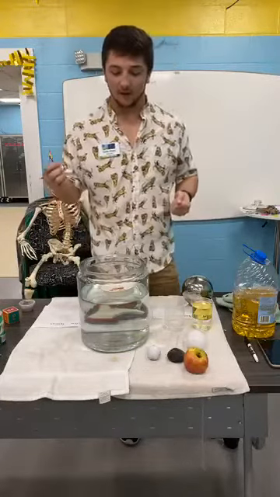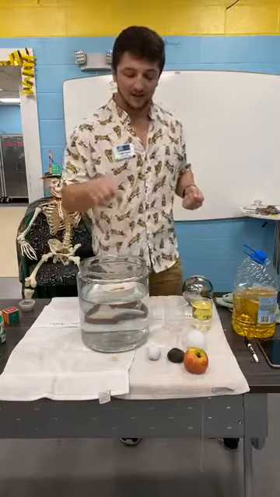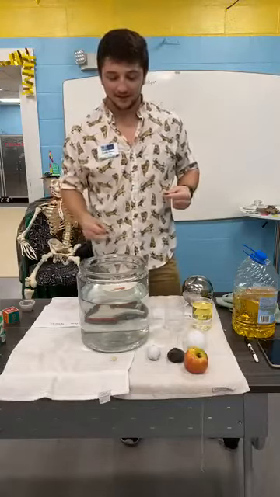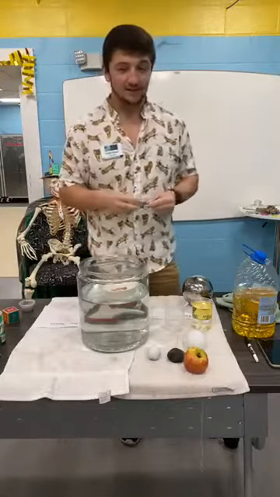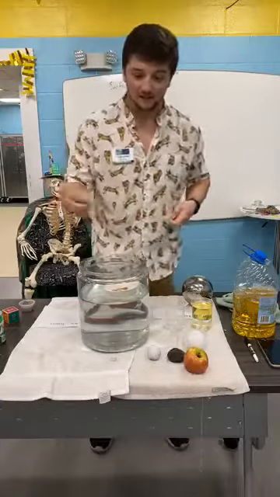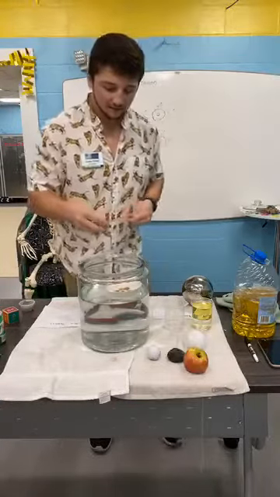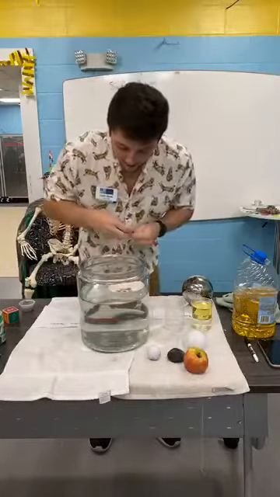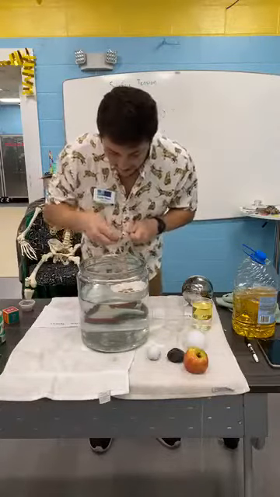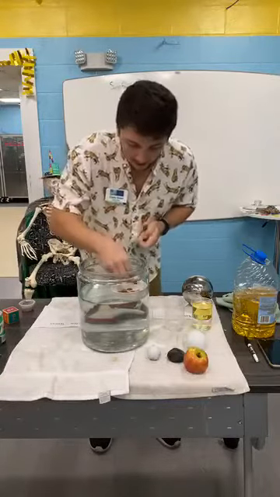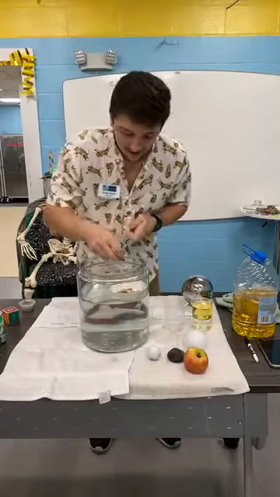All right, so I have 1, 2, 3, 4, 5, 6, 7, 8 pennies right now. Let's see how much we can do. I think it's gonna be a lot. I'm gonna try and space them out because it's gonna start leaning. But you'll notice how the boat is slowly sinking down in the water. It's not sinking all the way yet.